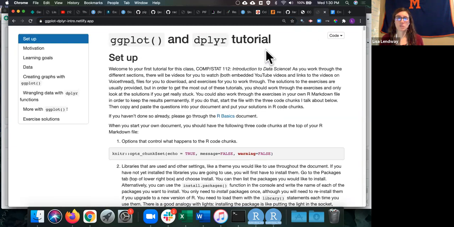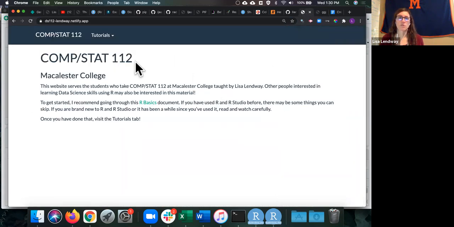I have made some other, much simpler sites, where I have just pushed out knitted R Markdown files, so HTML files. And then I have also made this website, which is just like an R Markdown website where I've essentially linked to a whole bunch of these standalone Netlify sites. So I have really grown to love Netlify in the past like 3 or 4 months that I've been using it.